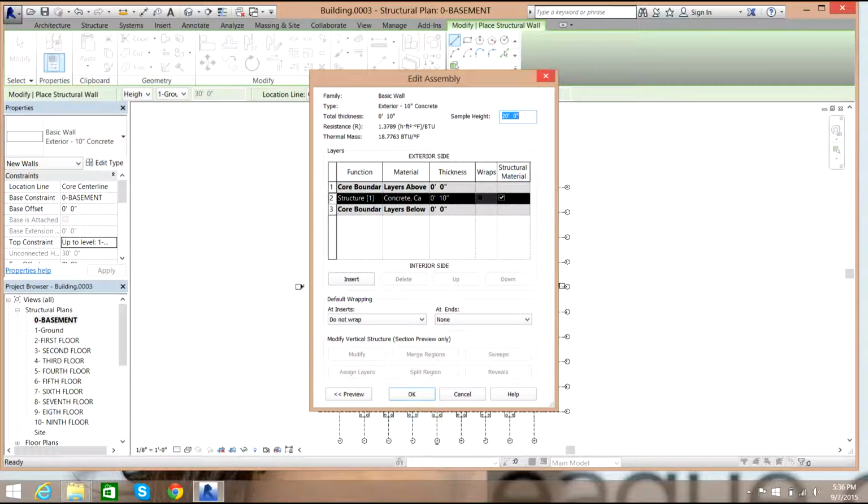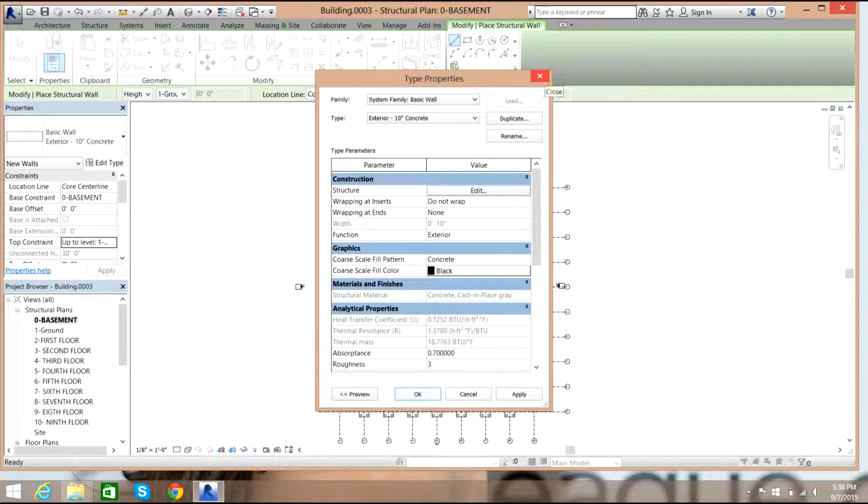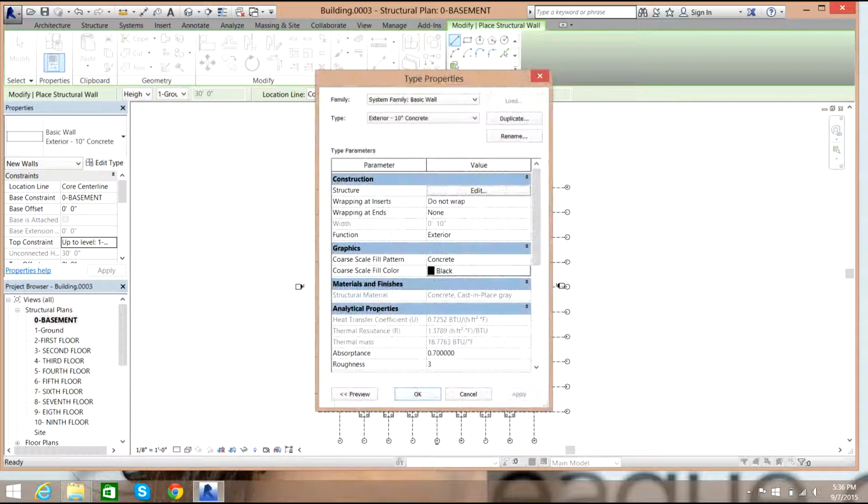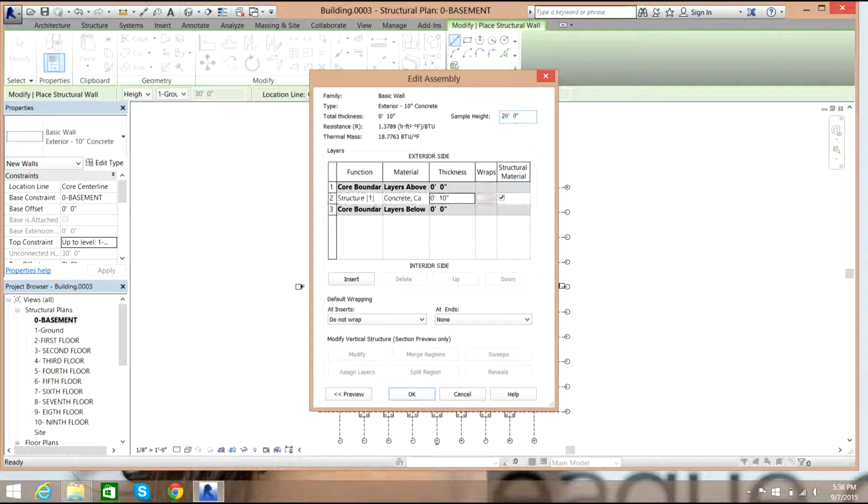So it involves a lot of messy things. So let it be 10-inch concrete. That's better, because if you need to change from 10 to 12 inches, you need to create a new one, I mean you need to edit over here.